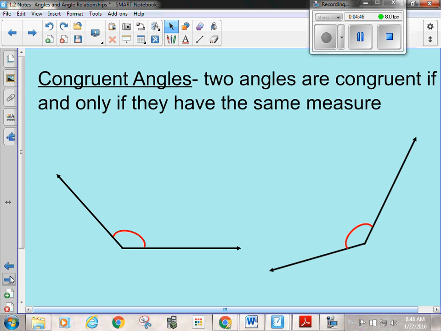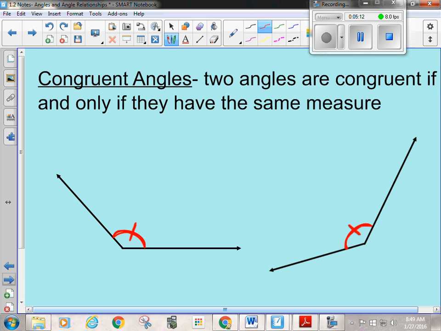Okay, then we also have what's called congruent angles. Congruent angles, remember, are two angles that have the same measure. And congruent angles are going to be marked, you'll see here with the red line, and the other red line. That's going to imply that they're congruent. Now, when we look at them in our book, it's also going to have a line like this, similar to the ones we did when our lines were congruent.